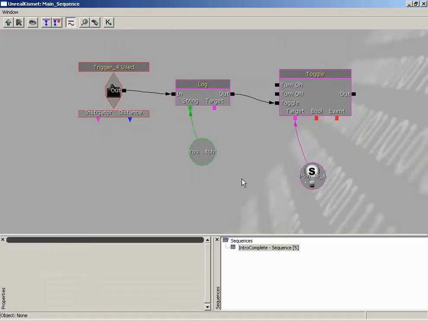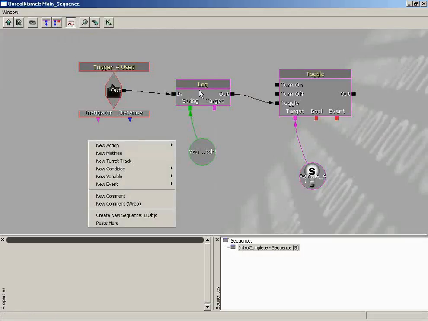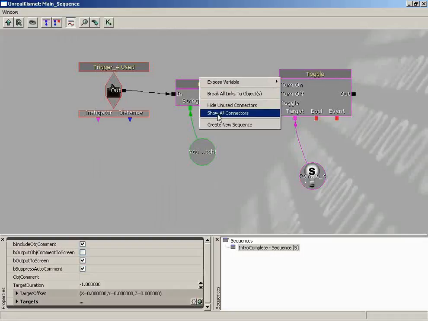And if you're just kind of digging along with some of these nodes and you'd like to see everything that is available, you can expose all of these things. You want to do that real quick, Zach? You've got the expose. Show all connectors. I was just going to do it from the log itself. Well, you can do it individually here. So if you right-click on the log, you can say show all connectors.